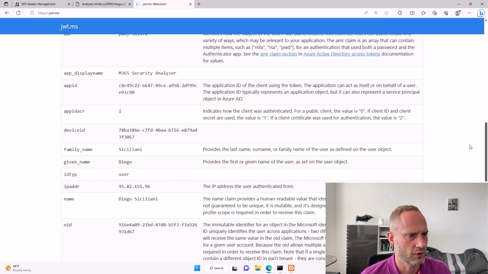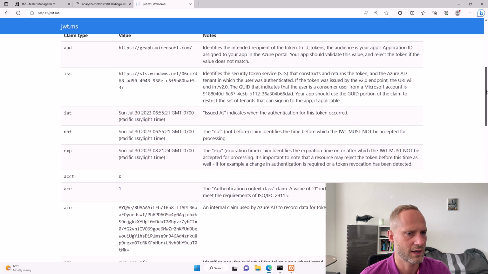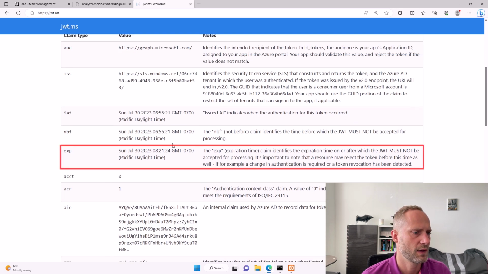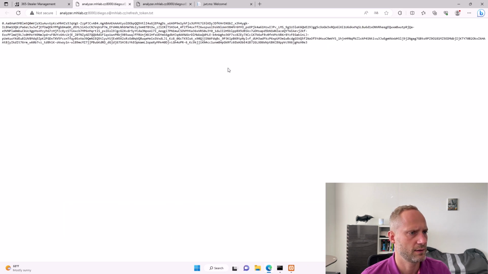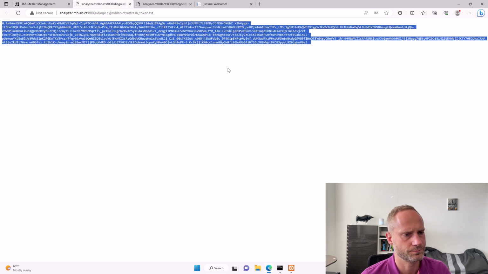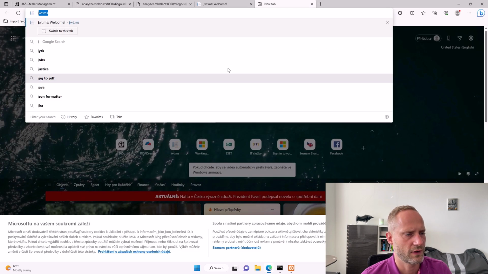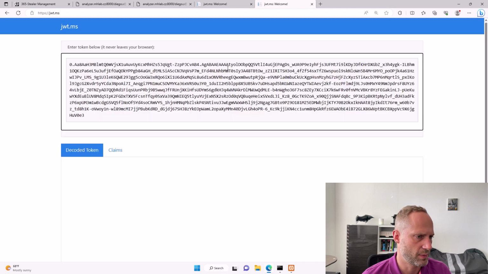And that's that access token. Everybody who has that token can access Graph API. And then we have another token, which is a refresh token. If you try to parse it, we will see it cannot be parsed, because the difference between access and refresh token is that the access token is signed, but the refresh token is encrypted, and we don't have the encryption/decryption key. Just Microsoft has it, because the audience for the refresh token is just Microsoft service.